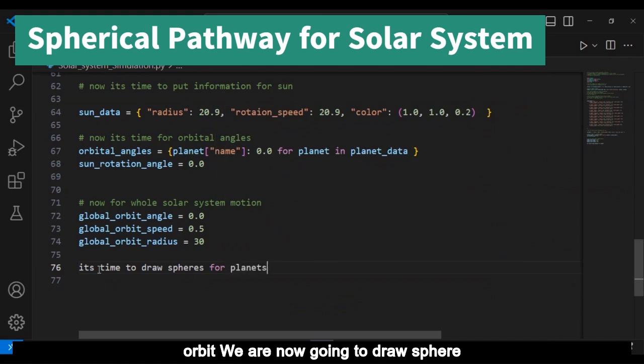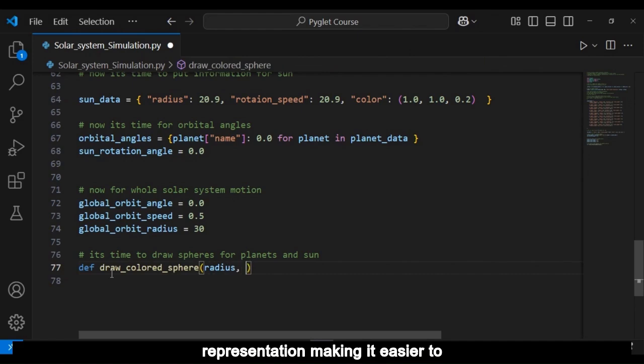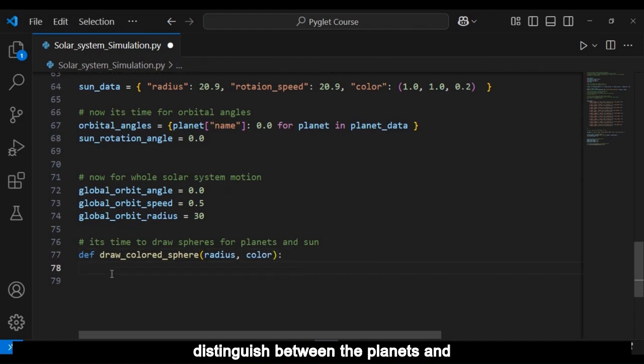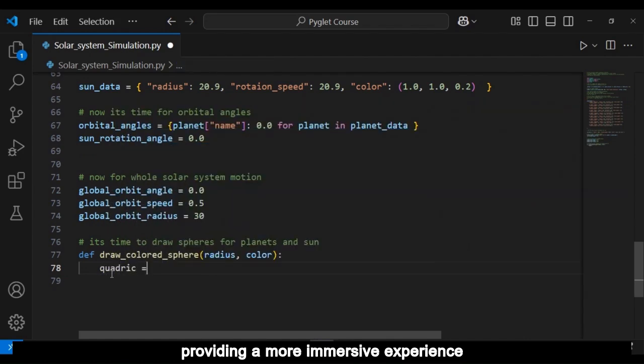We are now going to draw sphere shapes for the planets, which will give the simulation a more realistic look. Using sphere-like shapes for each planet enhances the visual representation, making it easier to distinguish between the planets and providing a more immersive experience.